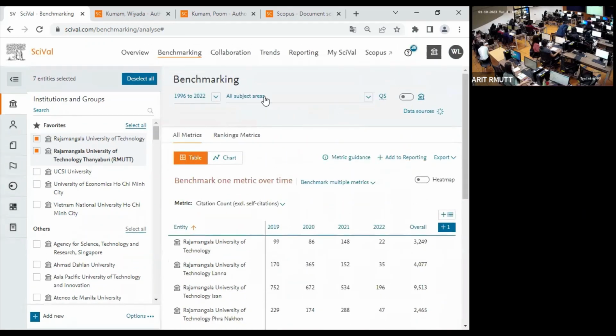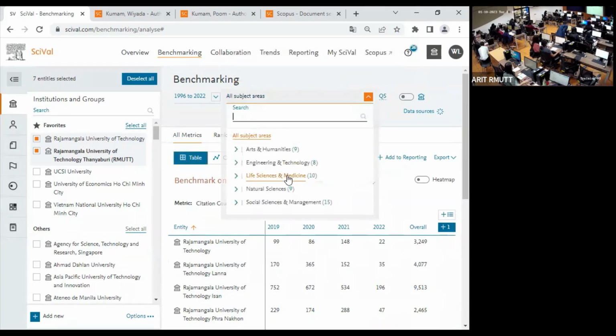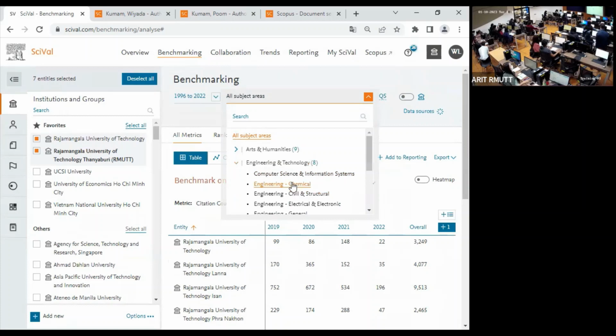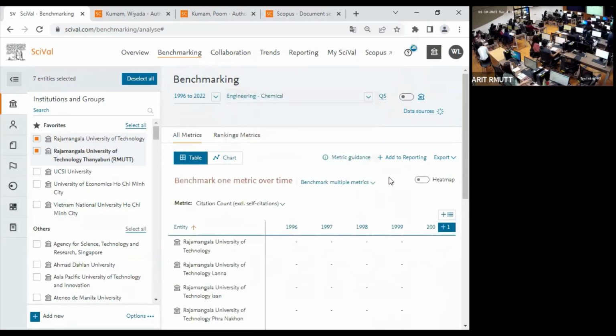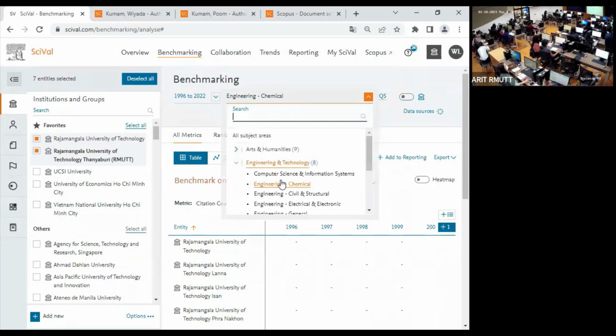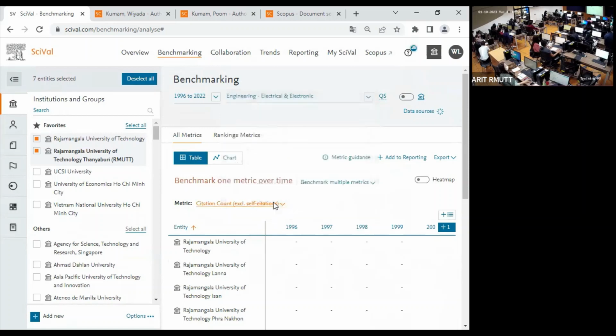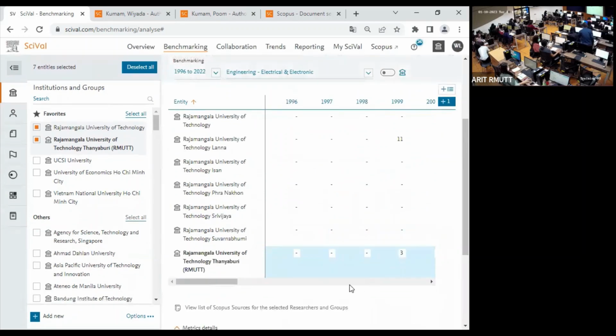And same thing, within the benchmarking module, you can select by subject area, right? So if I want to look at chemical engineering or electrical, this is how it looks like by citation count.